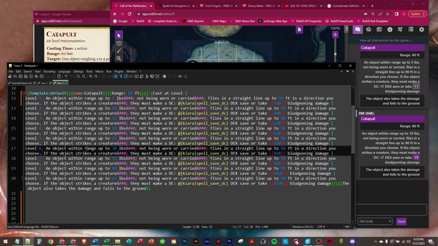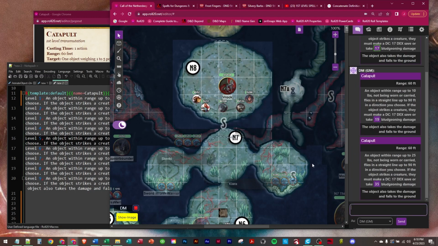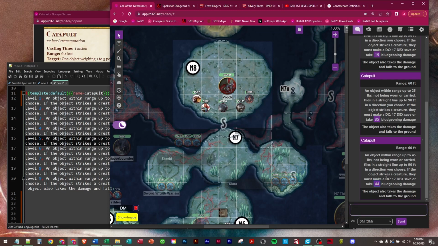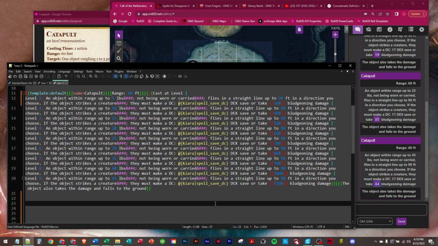So level 5 would be up to 25 pounds and 7d8. That's correct. And then if we ran it at level 9, it would be 45 pounds and 11d8. So that's correct. So it's not the ideal way to write it, but that's fine.